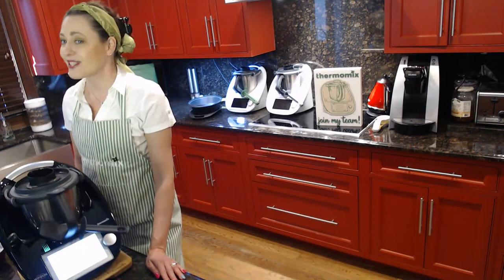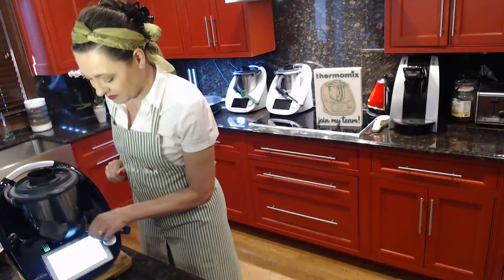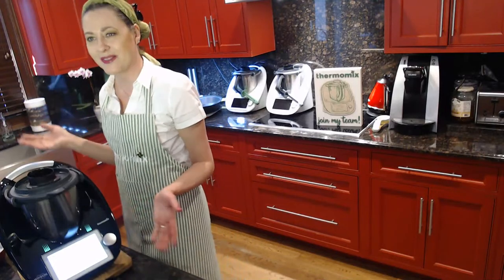But sorrel is spring, so let's start, okay? So today I'm going to use my Noir. Some of you have a Noir in your kitchens. Let me know how you like it versus the white version.